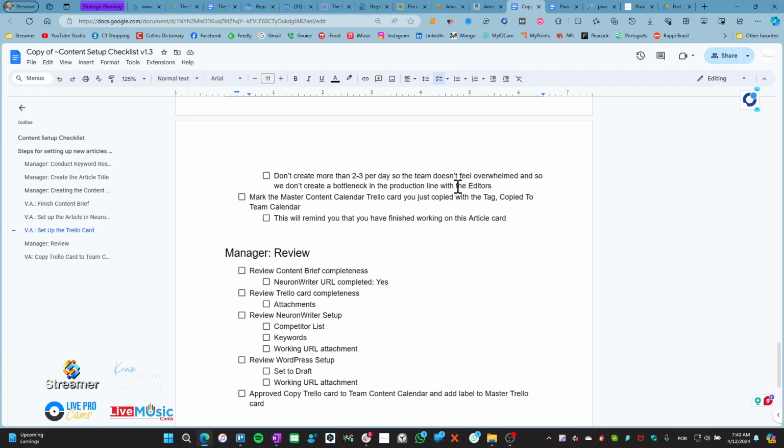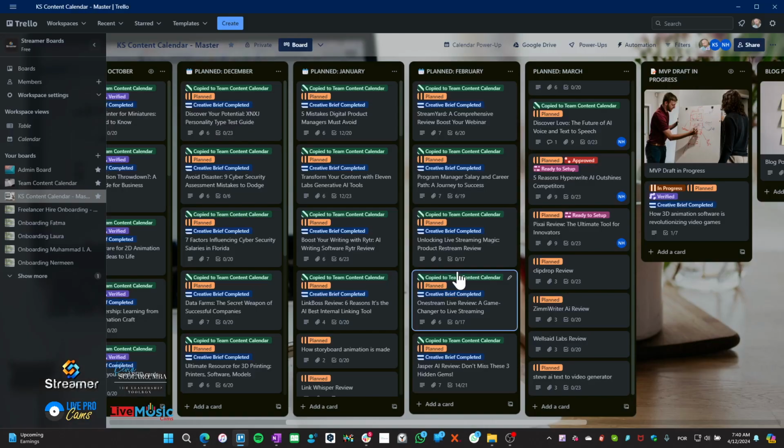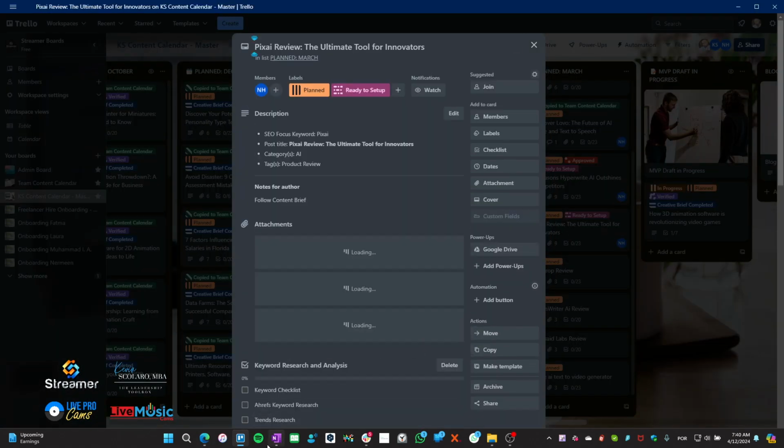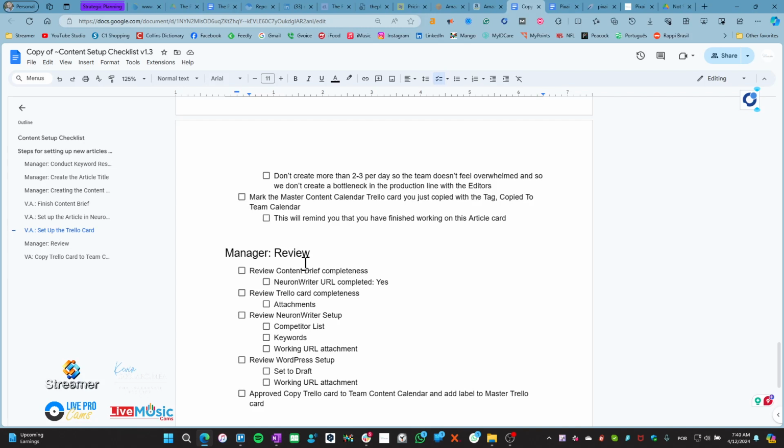You can actually work on them and complete them here, but just don't move them to the team content calendar. All right. And now we'll go on to the next one here, and maybe that shouldn't be a checkbox. Maybe that should just be something in parentheses or something to draw attention to it.